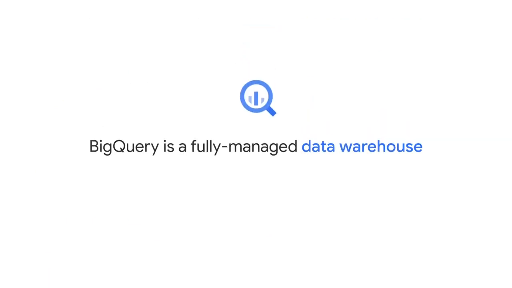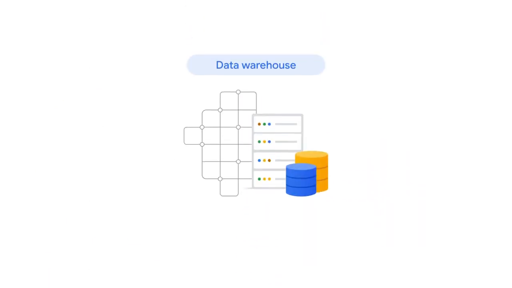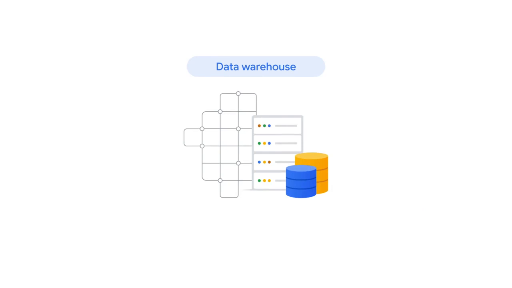BigQuery is a fully managed data warehouse. A data warehouse is a large store containing terabytes and petabytes of data gathered from a wide range of sources within an organization that's used to guide management decisions. At this point, it's useful to consider what the main difference is between a data warehouse and a data lake. A data lake is just a pool of raw, unorganized, and unclassified data, which has no specified purpose. A data warehouse, on the other hand, contains structured and organized data which can be used for advanced querying.